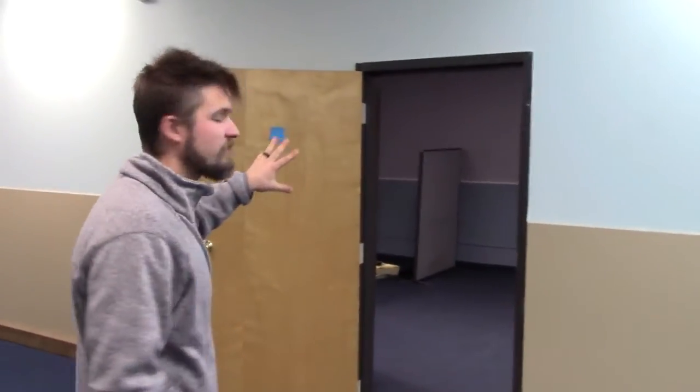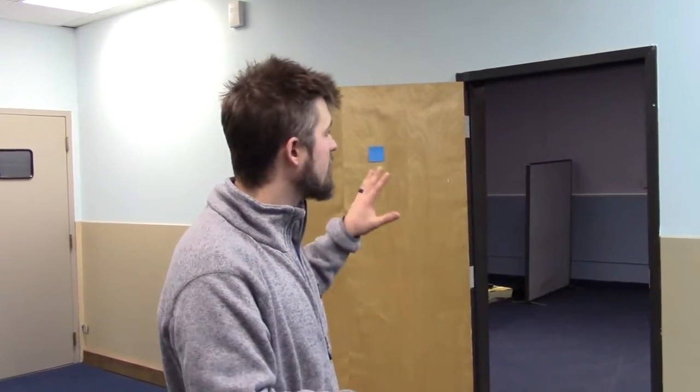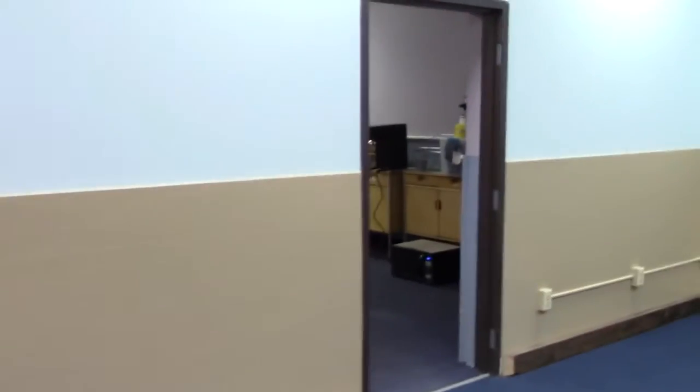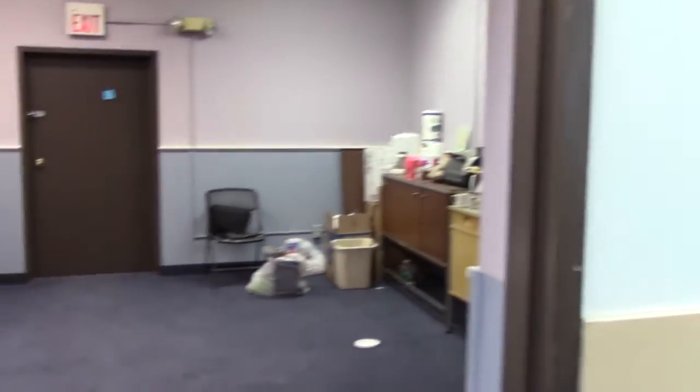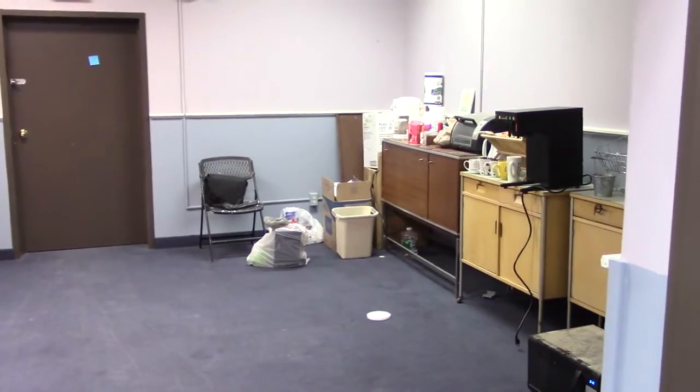We hope to turn this into the first co-working space in the South Wedge — a couple of shared desks for people to use, free Wi-Fi and coffee, as a way to stimulate whatever people are doing creatively, whether you're an engineer, a student, an artist, or maybe you just have your own company and want to get outside of your house. It's going to be a very cost-effective way to be in a collaborative workspace. We're also going to redesign this space over here as a kitchen so we can use it for concerts and community outreaches.